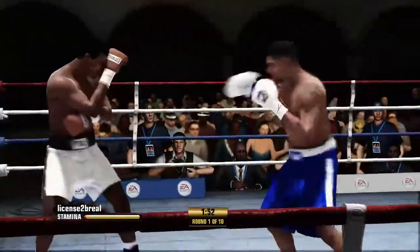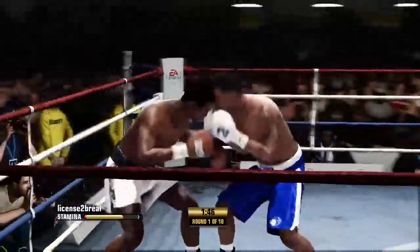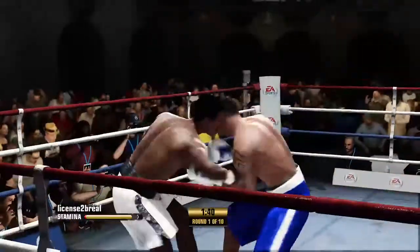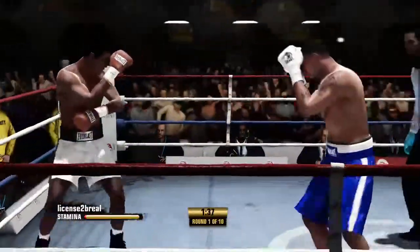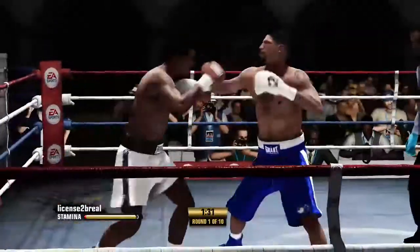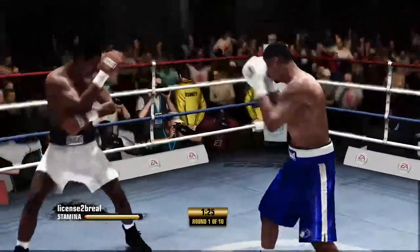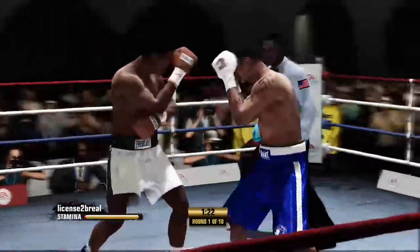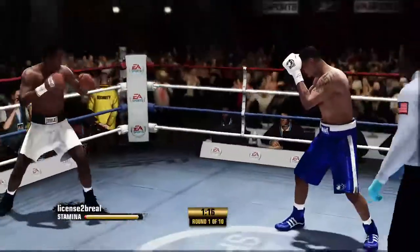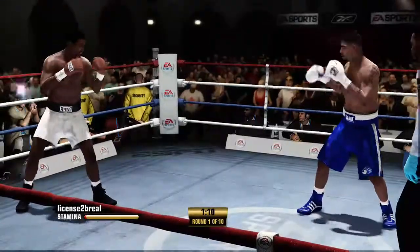Well-targeted left hand by Winky Wright. And you see what he can do when he sends that right to the head. So he decides to go downstairs early on, and I think he'll be happy with that decision later on. Well, it tells you that he's a well-prepared fighter. His corner came in here with a good game plan. They understood what they had in front of them. A guy that's going to move a little bit. Start going downstairs, taking the air out of the tires, and later on, he'll be in front of you.